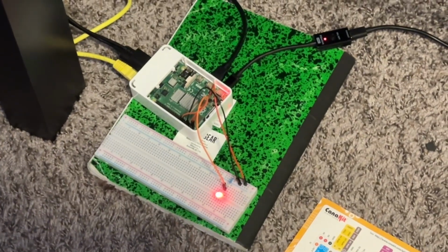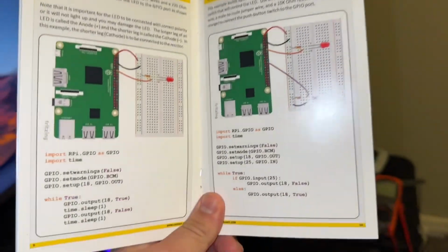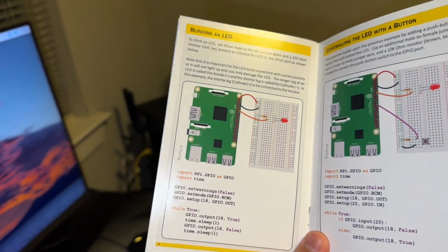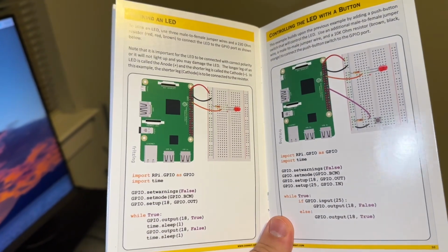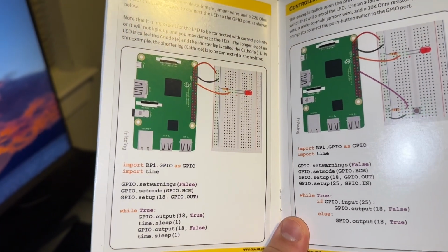The Raspberry Pi 4. I never actually followed it because I thought I was gonna burn my computer, my Raspberry Pi. That's why I never really tried it. But yeah, it wasn't that bad. Just follow the steps correctly and be careful. That's it.